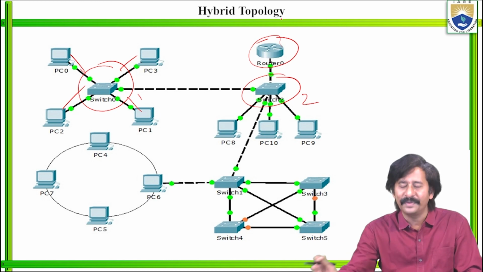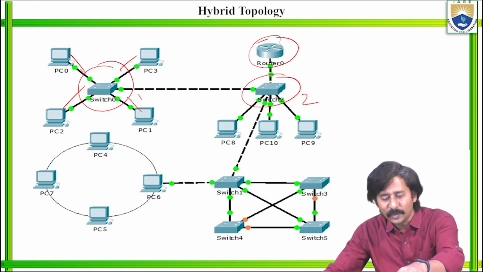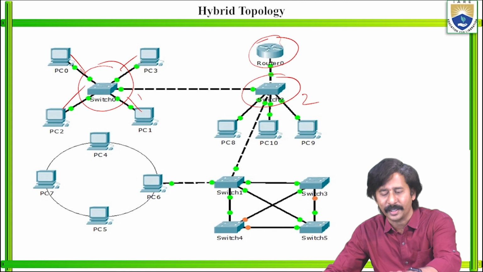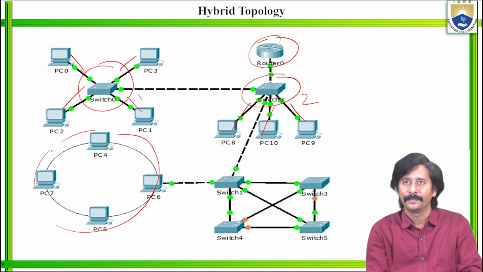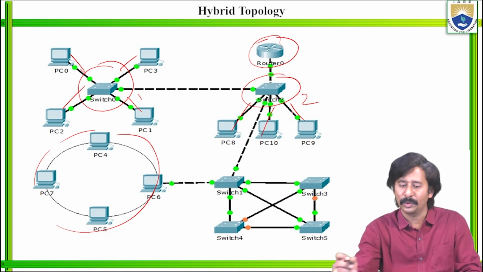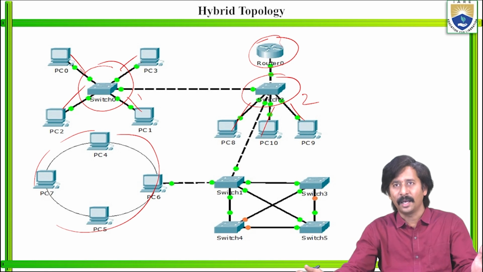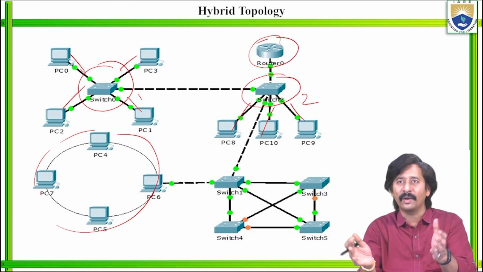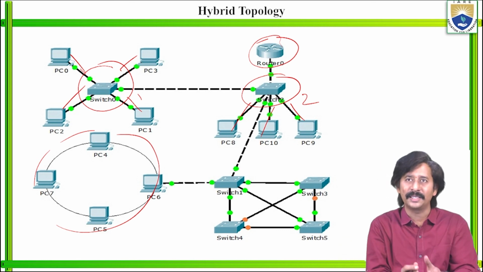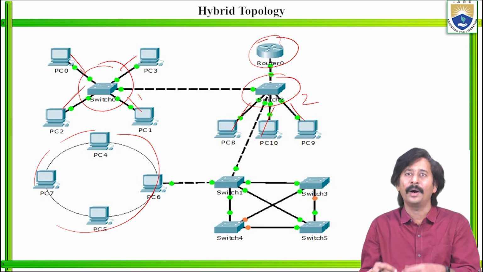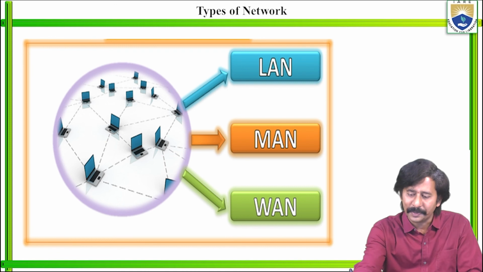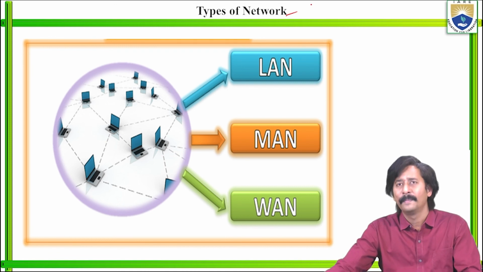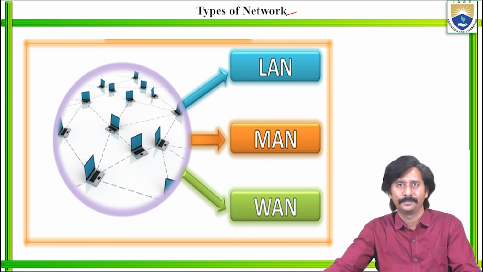This is possible only with the help of the hybrid topology, because this particular network has one structure and this other network has another structure. See, this is the ring topology, and the second network looks like a tree topology. This is how we are able to transmit information from one device to various devices, in the same or a different network, only with the help of the hybrid topology. See, these are the types of network topologies. According to our requirements, we can choose any one of them.